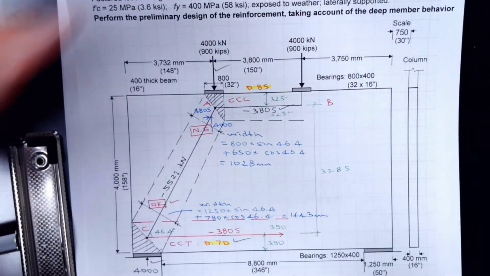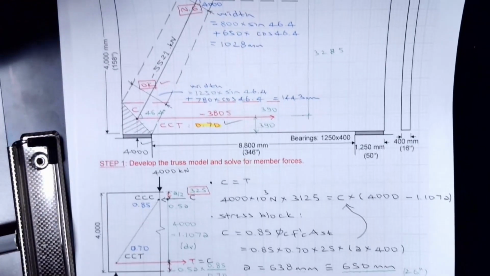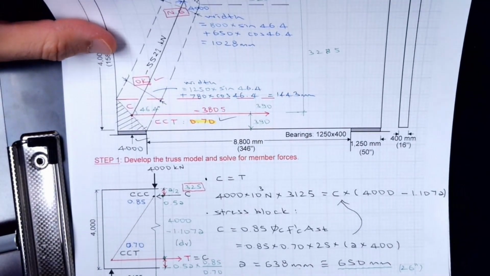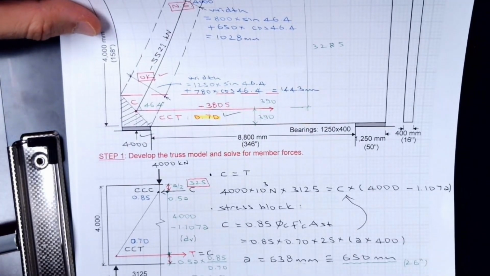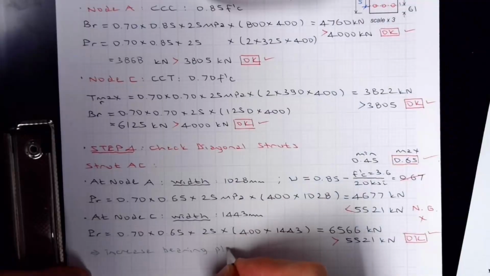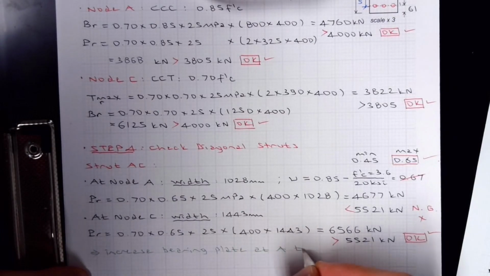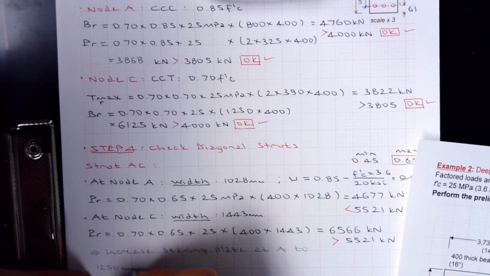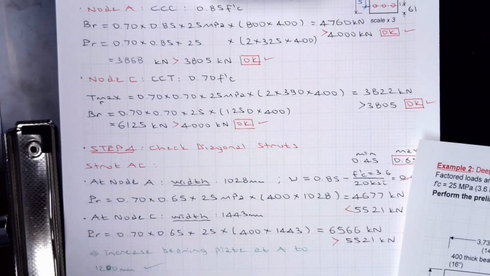Okay, so these are some issues which are pretty common, which happen in every single strut and tie model. Extremely unusual. If you can pass it the first time, ask yourself, are you making a mistake? It usually does not pass in your first solution. Bearing plate at, of course, A to maybe 1250, and it would pass, or maybe 1200, and it should pass without a problem.